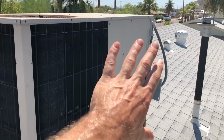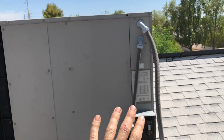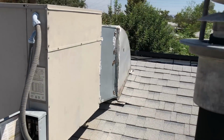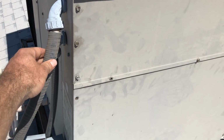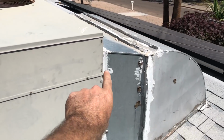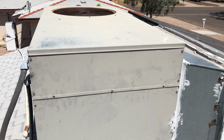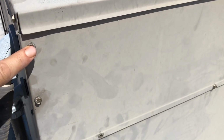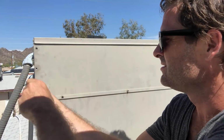So let's go. You gotta find the side of the unit that has not the fan, but has a panel. There's a lot of different panel looking things on this, but this is the one we're looking for. Usually the wires are coming out of it, right? So this is that panel. It's the top panel here for me. And a lot of times it's actually the same size screws, but for me, I think there might be like 5/16, but they have a little standard screw head on them. So I'm just gonna use a screwdriver to take these off. And again, I'm actually fully disconnected. So that's what you want.